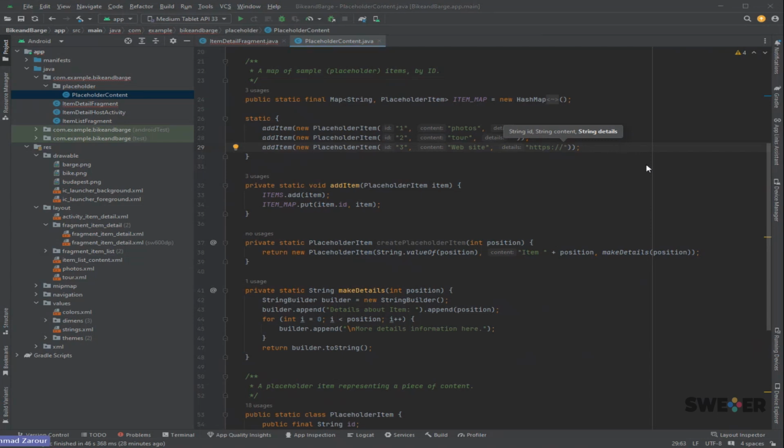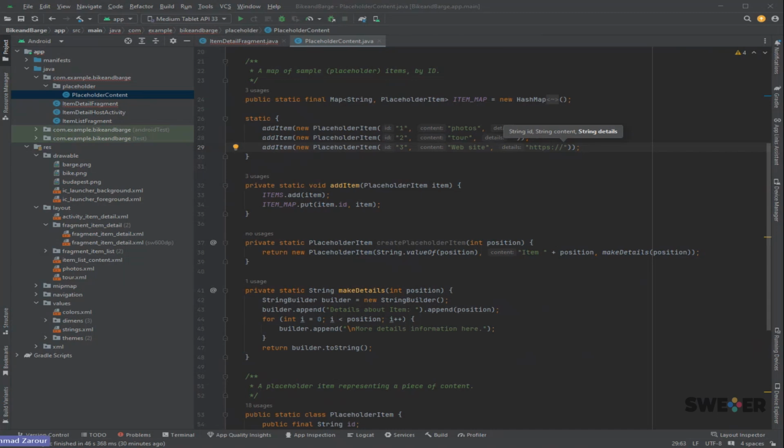Let me check the URL, 1 second. Just to check the website. 1 second. The URL for bike and barge.